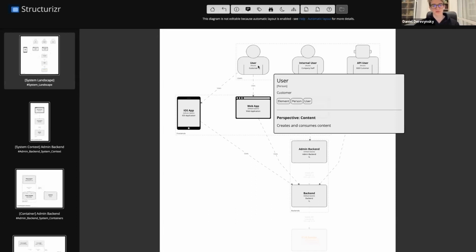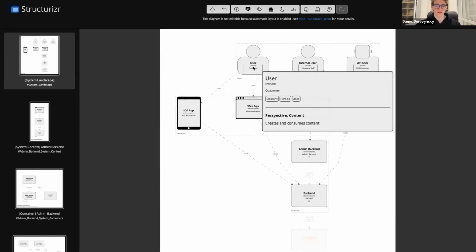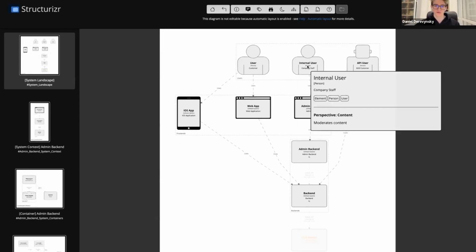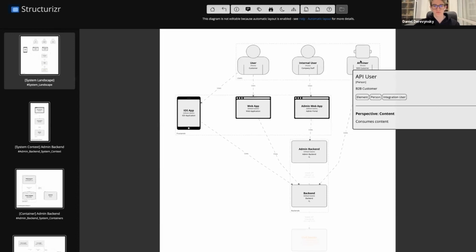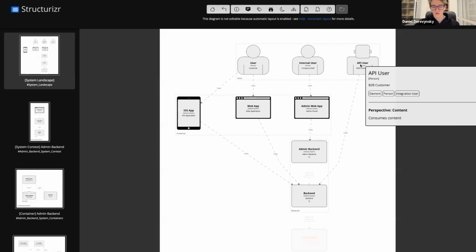Like here, we can hover over our user and see that for the content perspective, it creates and consumes content. So the user plays this role, and the internal user moderates content, and the API user only consumes content. So it's probably some API for scraping user data or something.